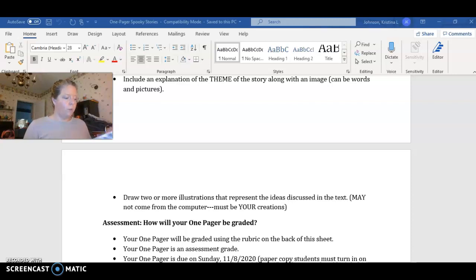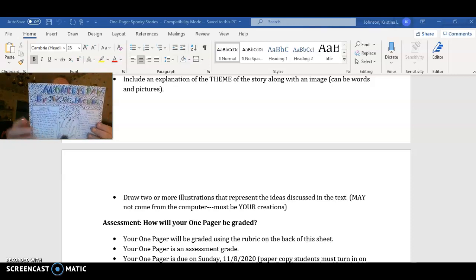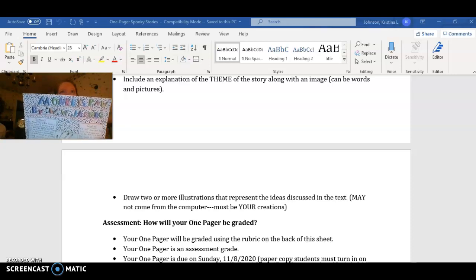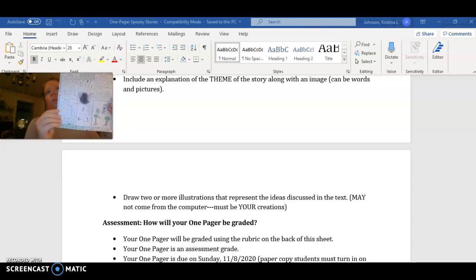So in fact, I'm going to start with one, so you see that you have to have the title. You also have to have the author's name. Now this person decided to make it very decorative, and we have the monkey's paw in the middle. You also have, now realize this person used stuff from the movie a little bit.